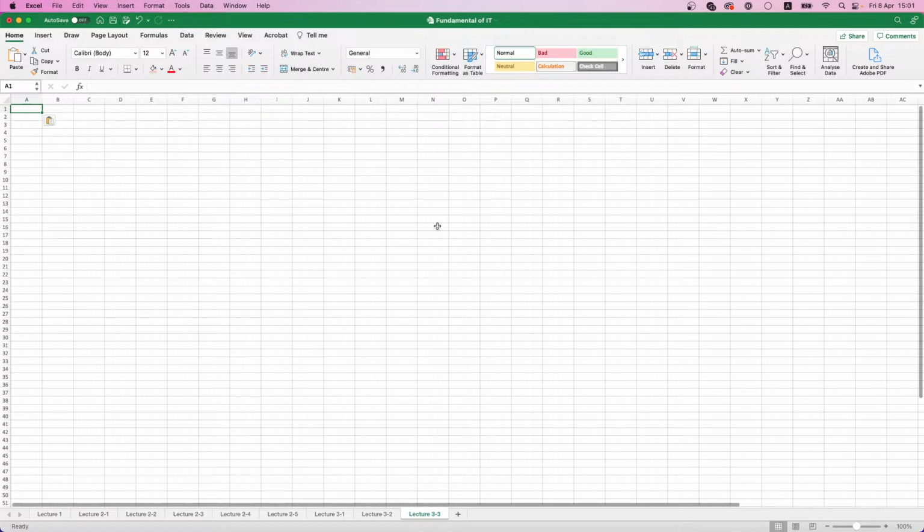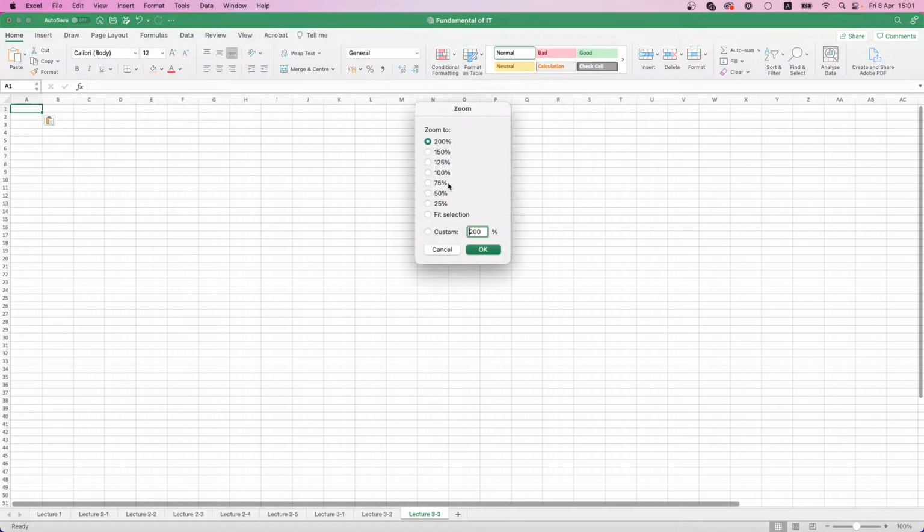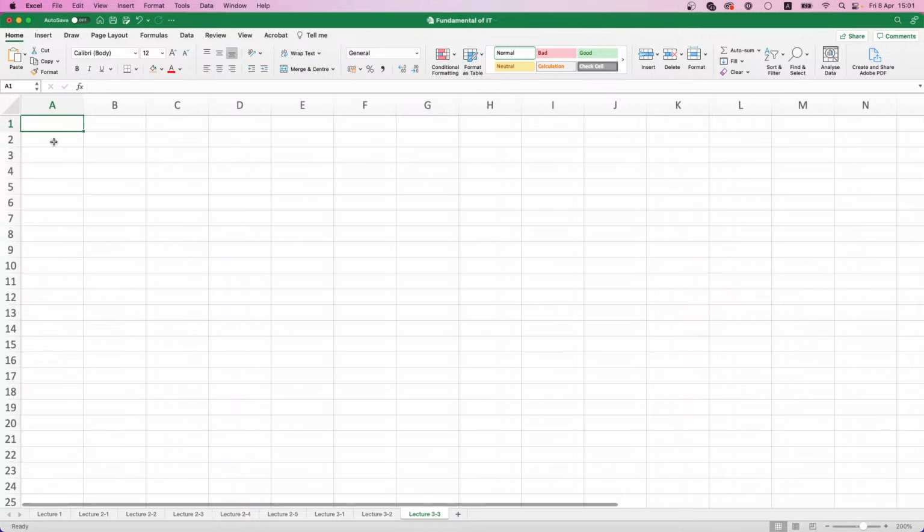So let's create a new table like this. We will create a table which is not going to have the headers there, but the headers will be represented in the rows.